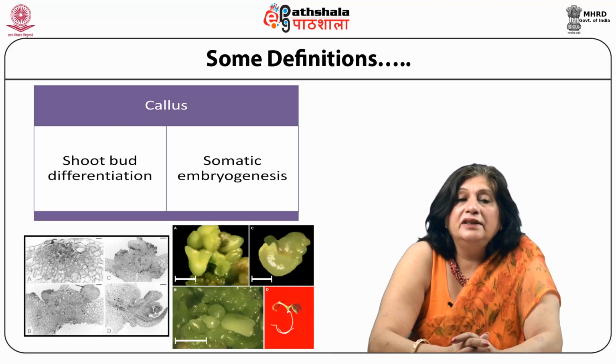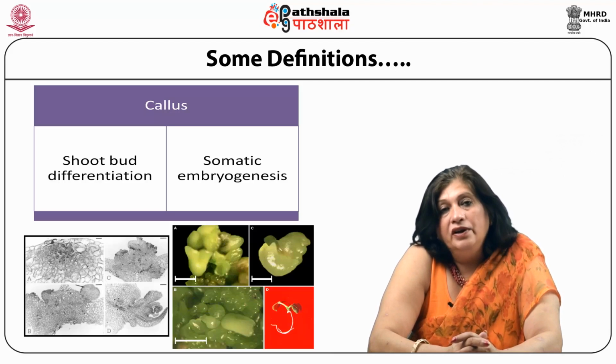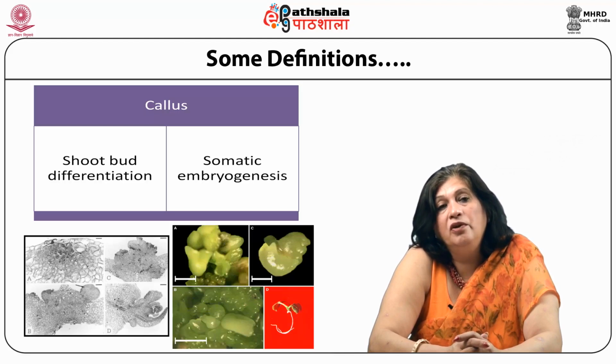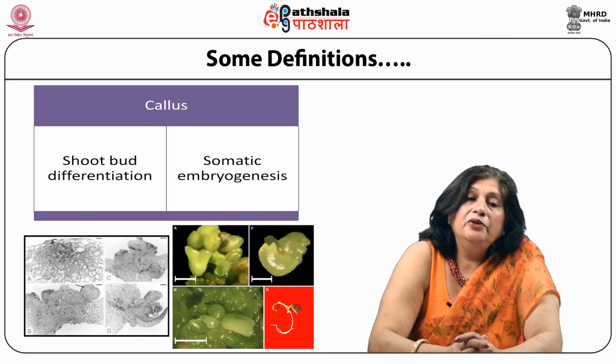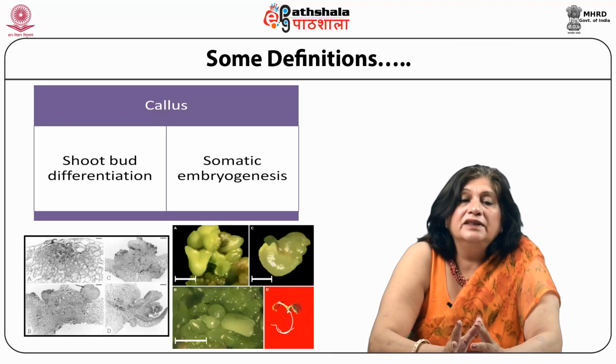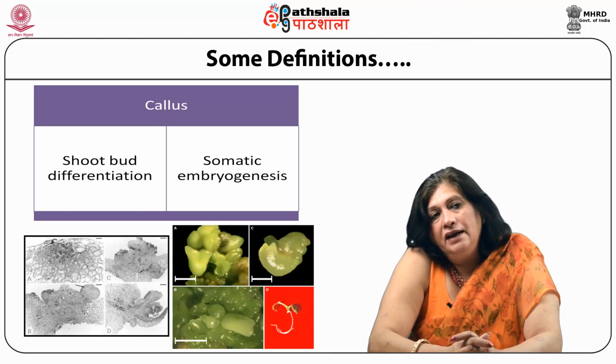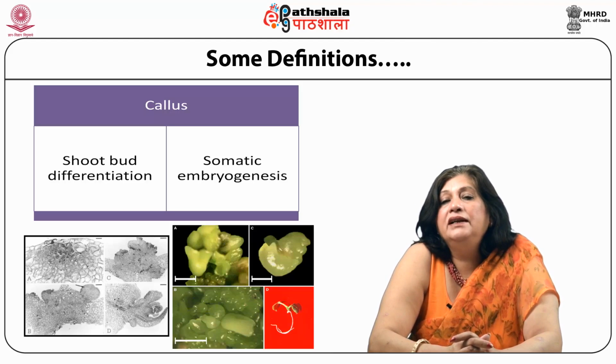But for callus induction itself, we require auxin. Usually it is 2,4-D, which is the most potent one. Incidentally, this is one of the cheap auxins as well, so affordability also becomes an issue. There, you can make the plant de-differentiate and form a mass of cells, a very fast dividing mass of cells.